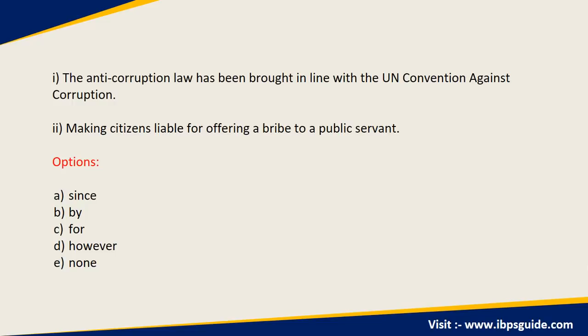Next option is by. Now by has three different usages. One, you can use it to mention how to achieve something. You can clear this exam by working hard. Or I will travel by car. So you're achieving something, right? The next usage of by is to show who is performing the action. Coffee is made by her, or milk is produced by cows. So you're specifying who is doing the action.